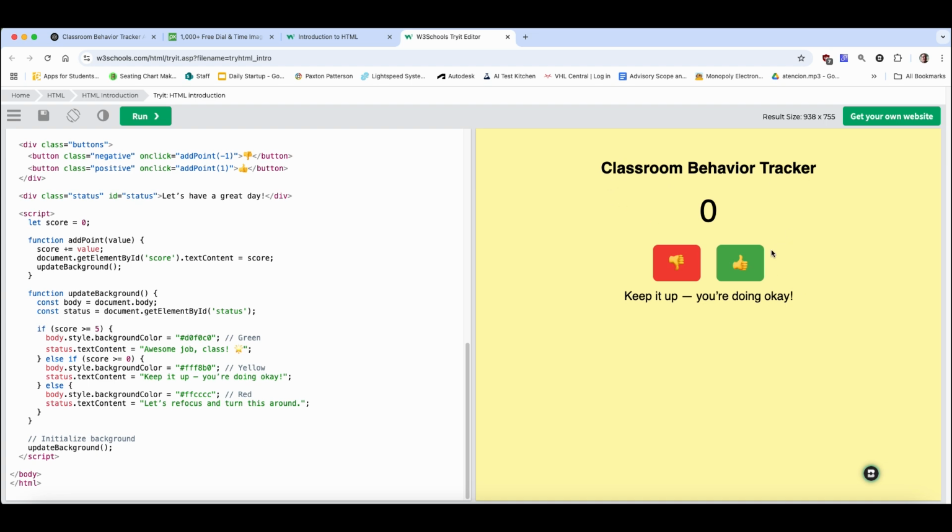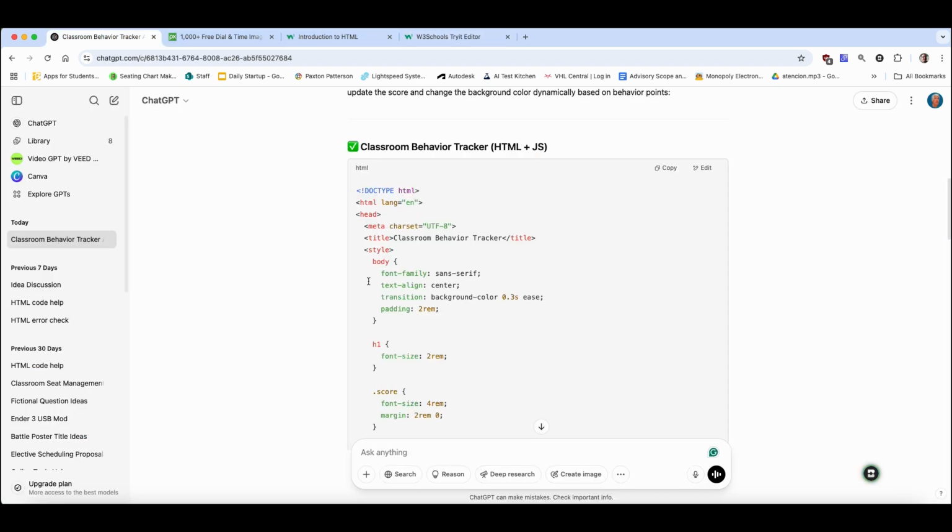So, classroom behavior tracker. It's got a little motivational thing that it did on its own without me telling it. It looks like when I get points, I go into the green. If I go negative, it gets more into the red color. I kind of like it. I don't know how it came up with the scale. It seems a little bit arbitrary. Five it looked like, five good to get up there, and then it can go away. I don't know that I like how it goes to 0. Maybe we can tweak that.